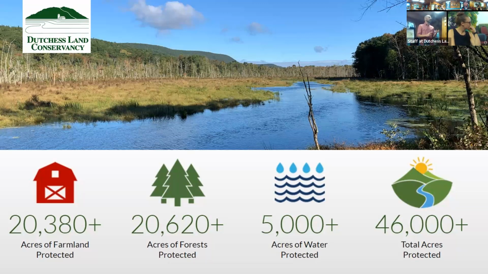That breaks down into 20,000 acres of farmland, 20,000 acres of forest, 5,000 acres of water, and that all protects a lot of things. That protects not only the bucolic imagery and sites you see when you drive around Dutchess County. It protects our agricultural industry. It protects our tourism industry. It protects our forests, which protects habitat and wildlife connectivity, which we'll be talking about tonight. It's a major carbon sink. And the areas of water protect a great deal of stormwater influx and riparian areas to manage all that. So the downstream benefits are innumerable.